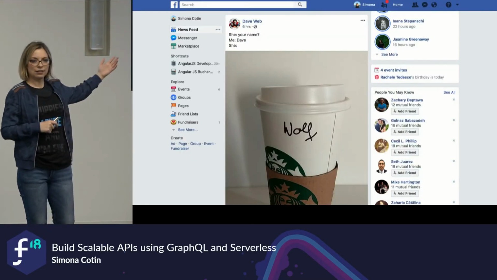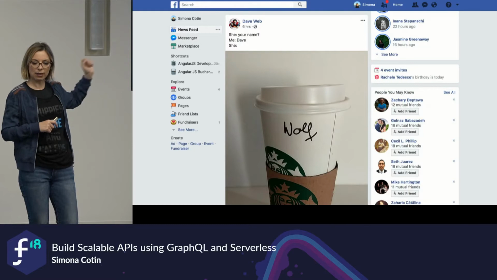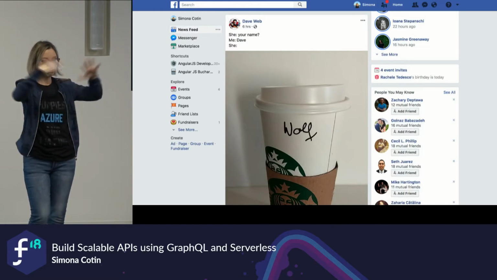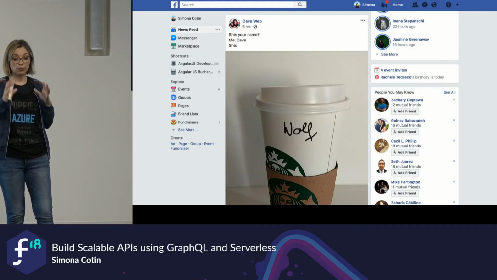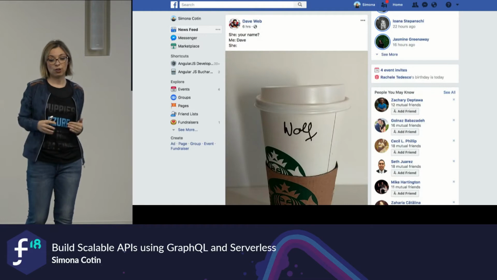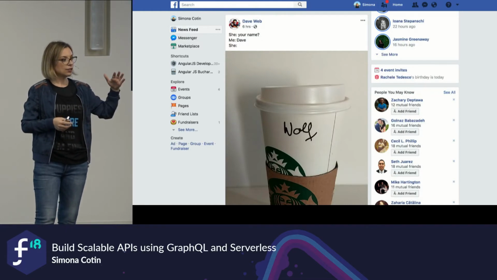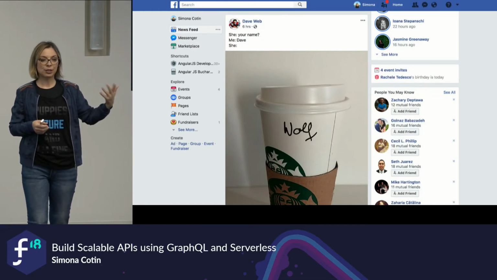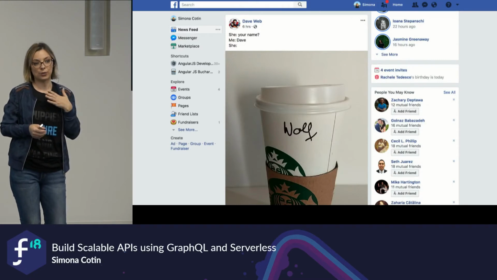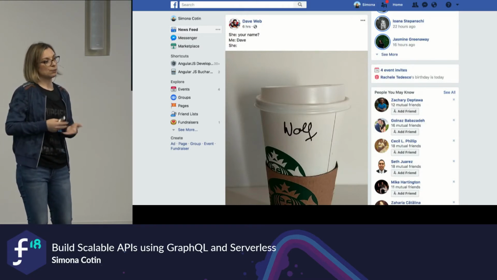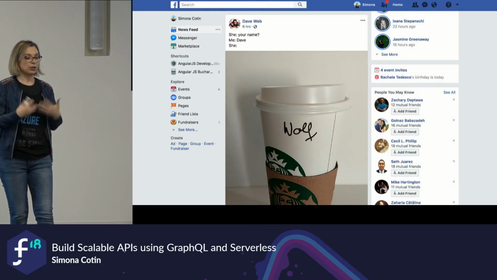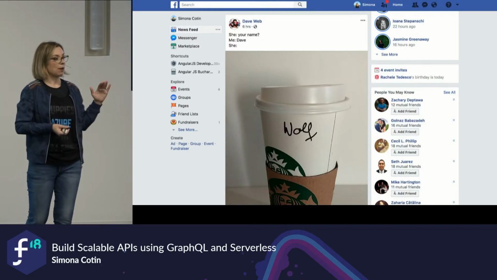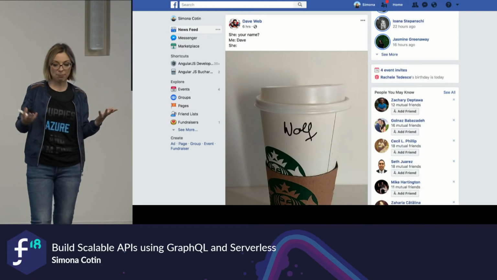I took a screenshot of my timeline a while back, and just looking at this page and understanding what kind of data do we have to retrieve from here in order to display all this information. Well, on the left-hand side, we have information that's particular to my user. So things like what are the groups that I belong to, what are the events that I might want to attend, what's the link to my Messenger app.